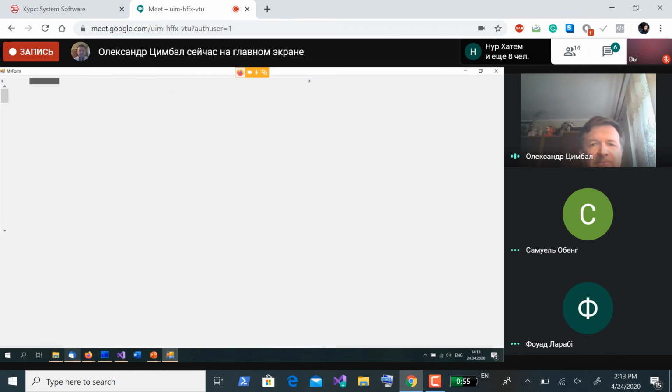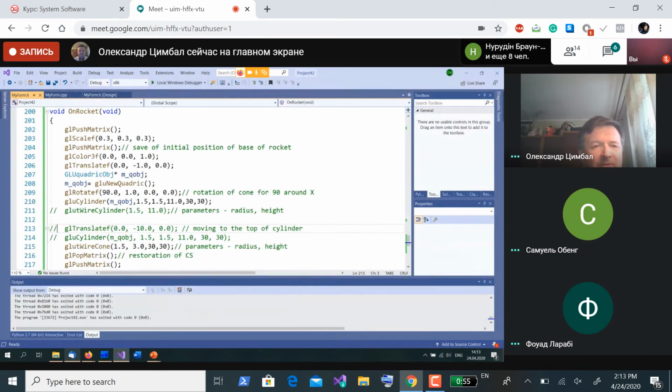No nose. So what we have to do? We have to go to the top of our cylinder, and now we will do the cone.